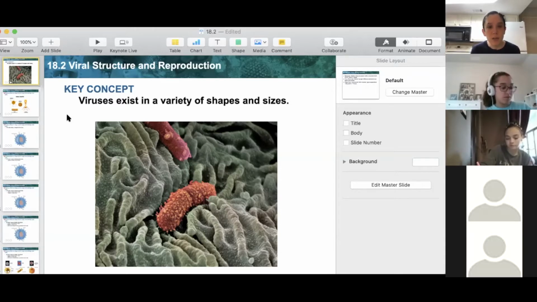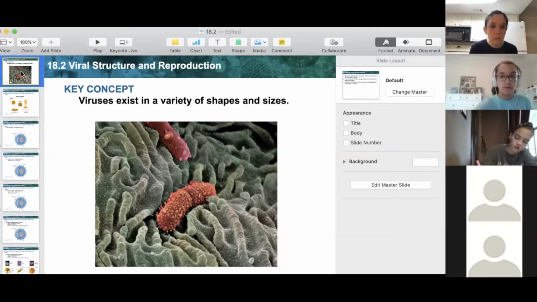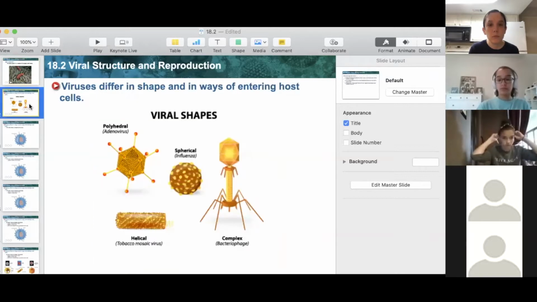Key concept is that viruses exist in a variety of shapes and sizes. So viruses differ in shape and in the ways of entering host cells.